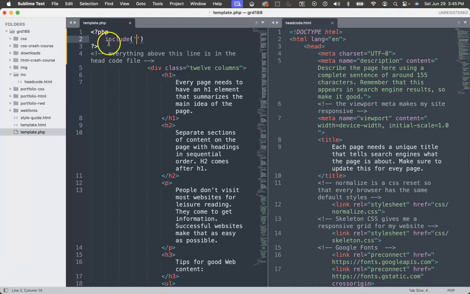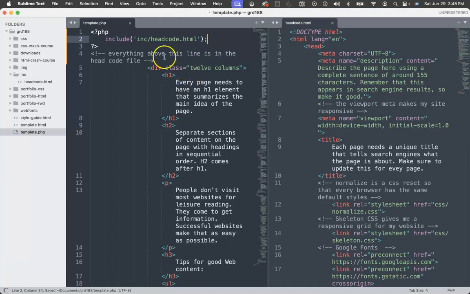By the way, when we're working with PHP, whenever we need quotes, we probably want to use single quotes because we're already using double quotes for HTML, and using separate devices like that can be helpful. It can help avoid errors in your code, or bugs. So I'm going to use single quotes. And now I'm going to provide that relative path, which is just the includes folder, inc/headcode.html. And just like CSS, PHP commands end with a semicolon. So I have to make sure I have that semicolon in there.